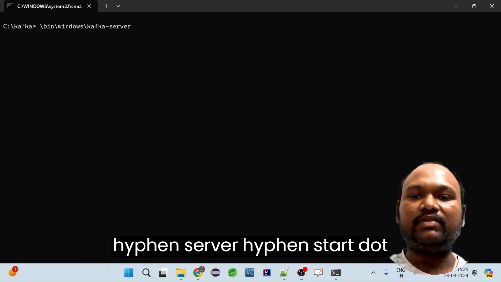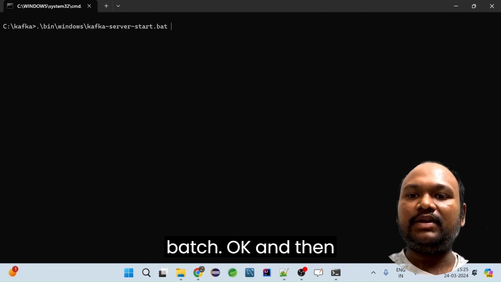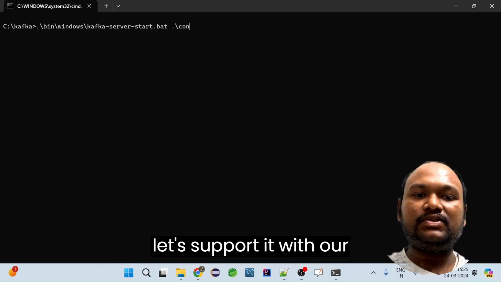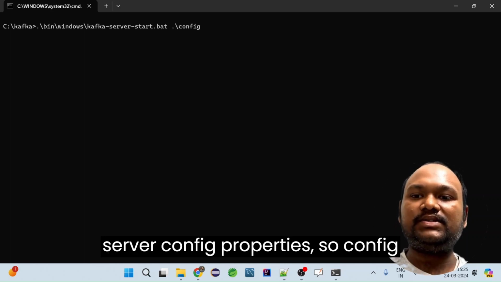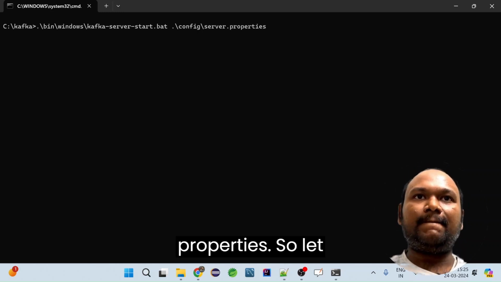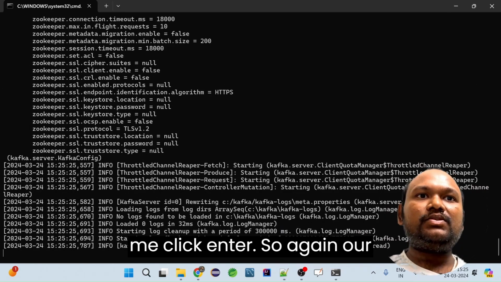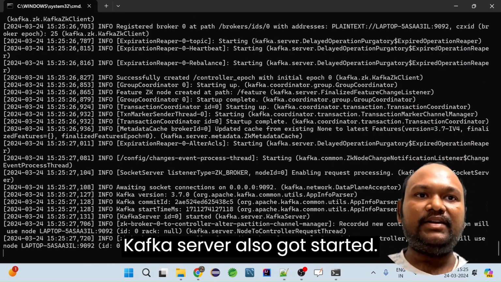So let's give kafka-server-start.bat, and then let's support it with our server config properties, config/server.properties. So let me click enter. So again our Kafka server also got started.